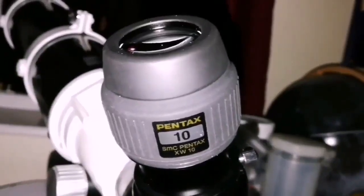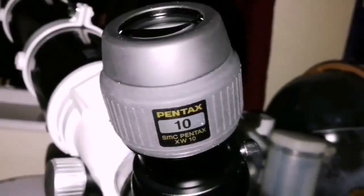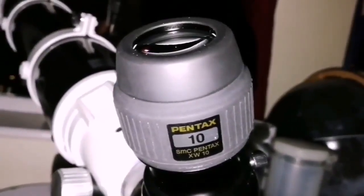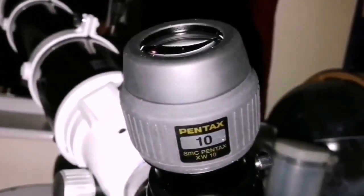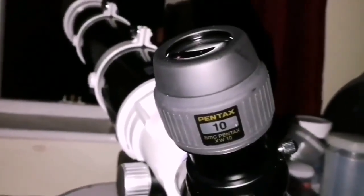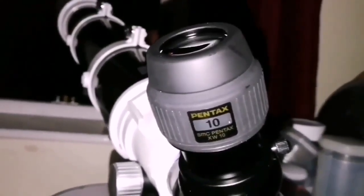I have a Delos 10mm, and I think this one compares very well with it. The color is more natural. The Delos gives a little bit of red purple tinge; this one is neutral color. The cloud bands and the shadow of Io are so delicate but visible, clear and sharp, as if drawn by a very fine brush.